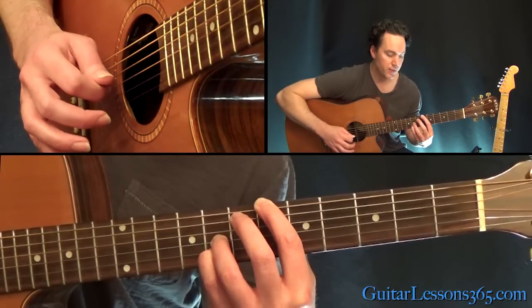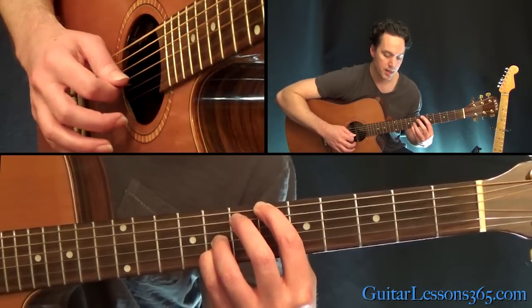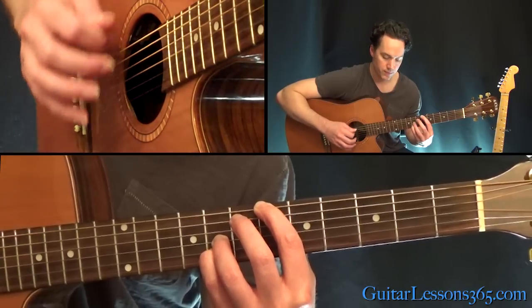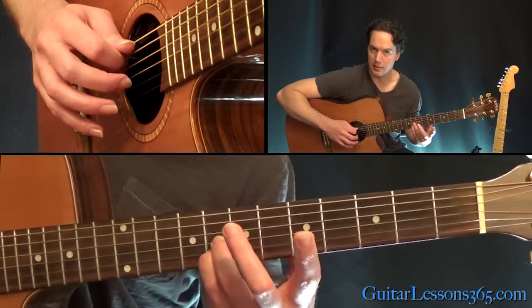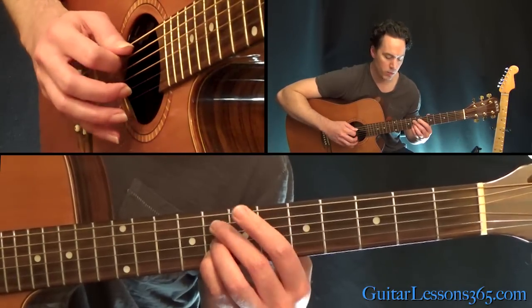and then the 6th fret here on the low E string now. Back to that G string. And then 6th fret again on the low E, and then the open A to end this chord as well. So that chord sounds like this.